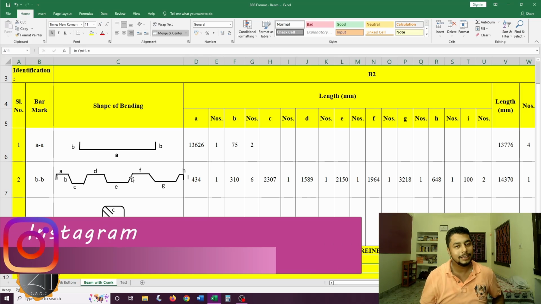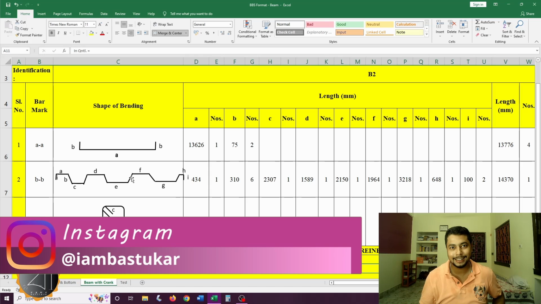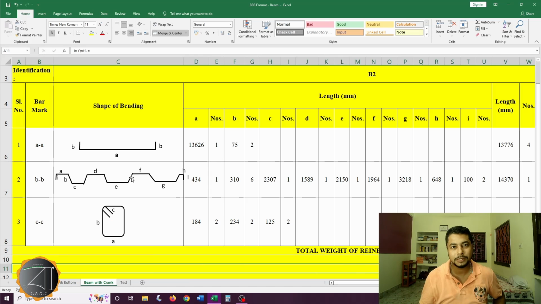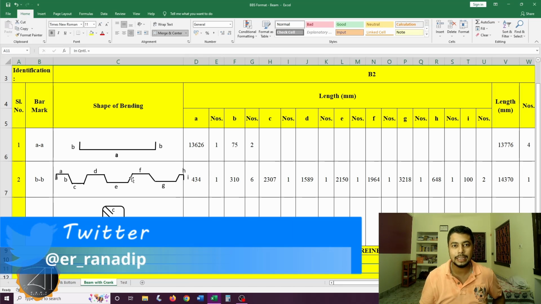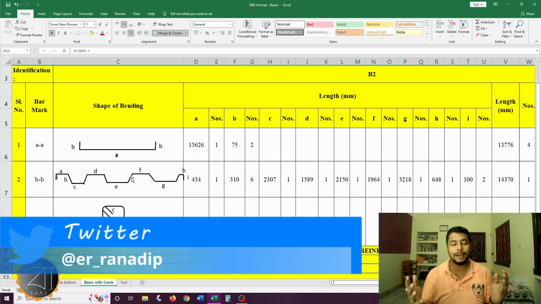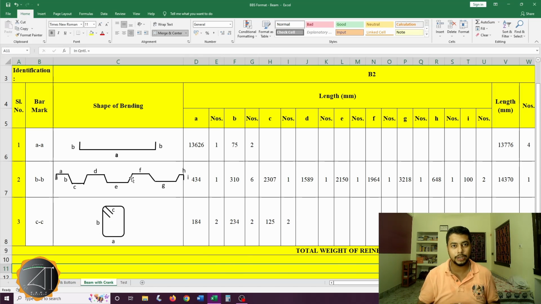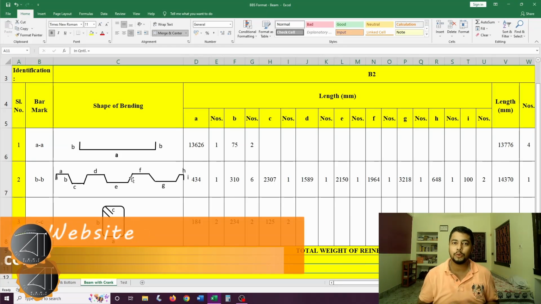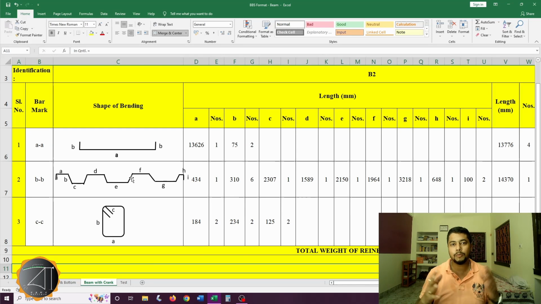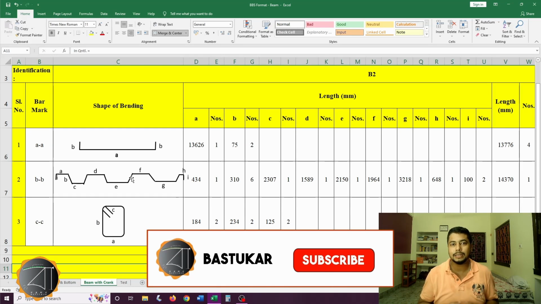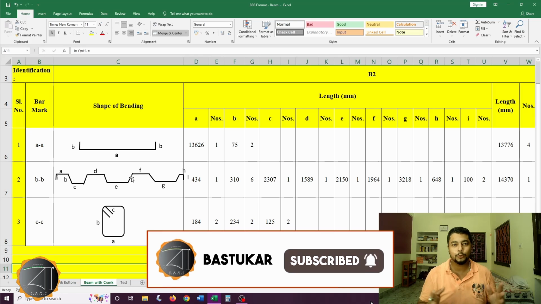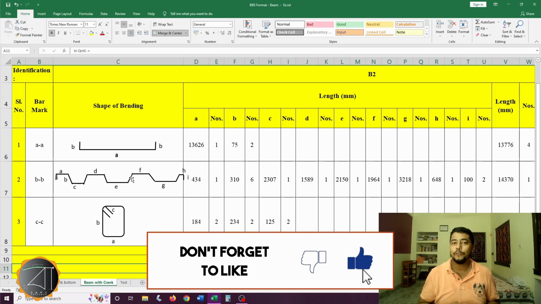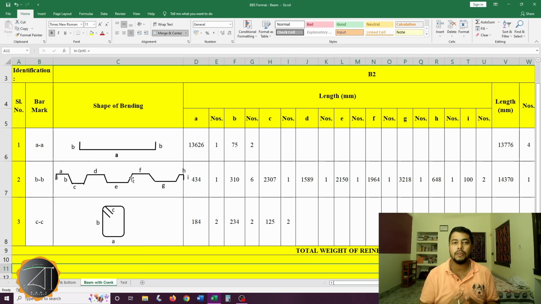Number one, directly in Excel with the shapes already given in MS Excel, and secondly by using the AutoCAD software and importing the shape of bending from there. Now, when to adopt which one? Suppose your shape of bending is pretty simple, like a single span beam or even a two span beam, where there are not many ups and downs in the shape of bending.